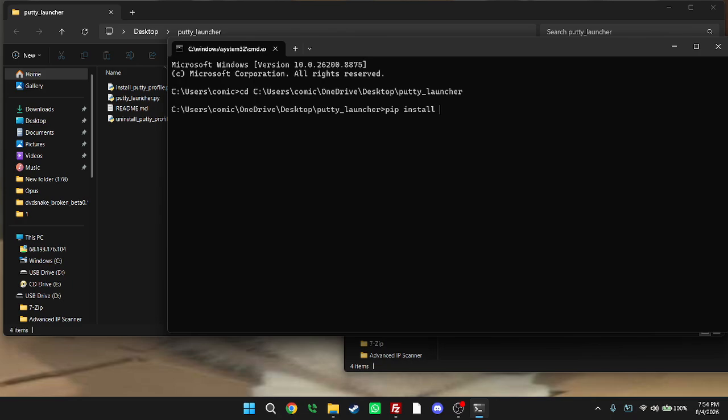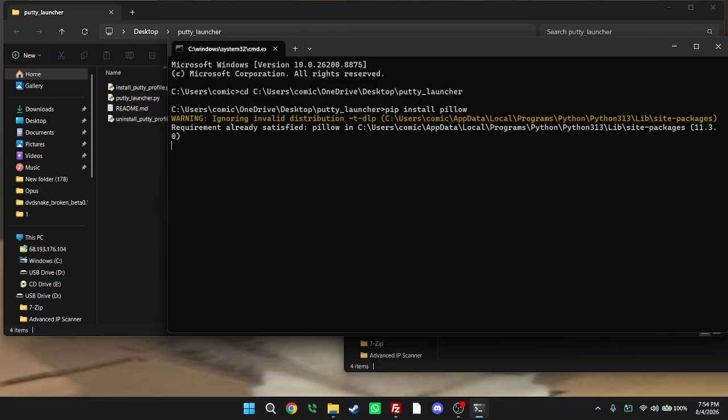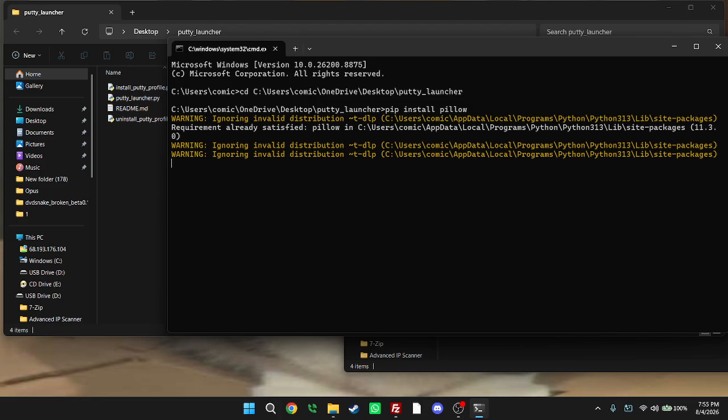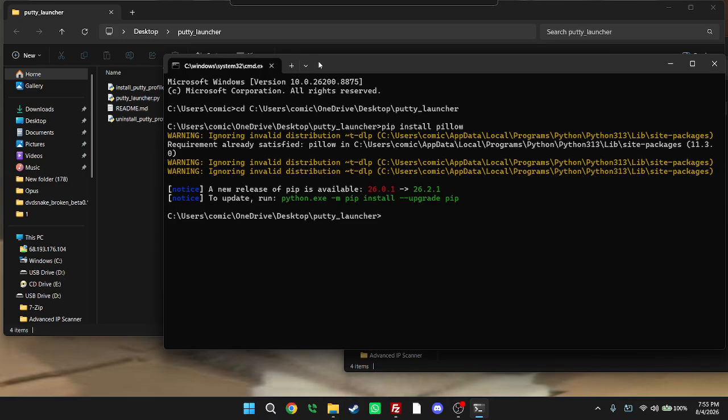So now all you have to do is, actually first, before you run that, make sure you install the pillow library if you want the icon to be converted and actually be in the terminal. So you have the icon for PuTTY, which is the two computers connected by a lightning bolt. Otherwise, it's just going to look like a refresh icon, but it's recommended to do this. It automatically downloads the icon from Wiki Commons, by the way. So I'll do that here. It's already installed for me because I already did that. Ignore this weird installation of a package I tried.